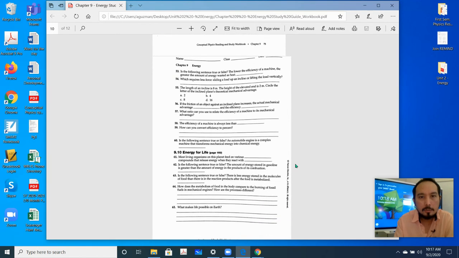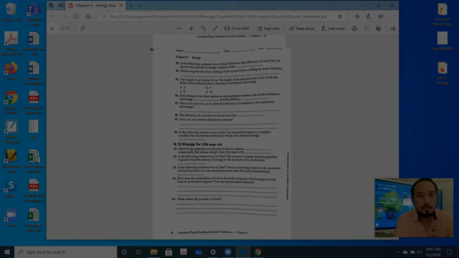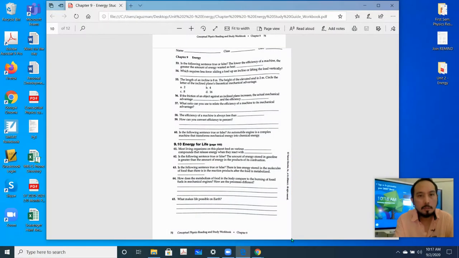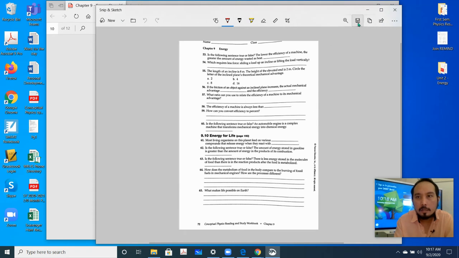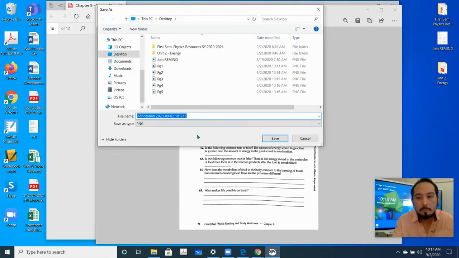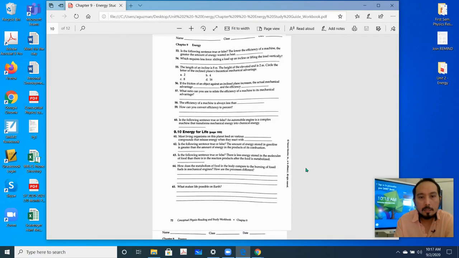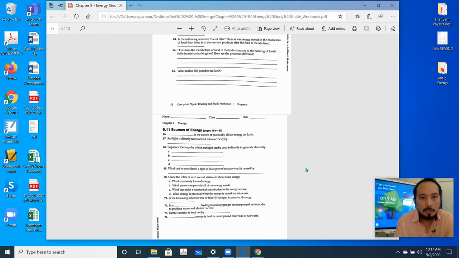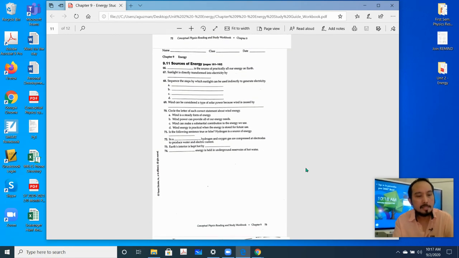All right, then I'll go to numbers 53 to 65. Shift, Windows symbol, and S. So click on that, take a screenshot, and then click on Save. This will be page 6, and then click on save. Close that and then scroll down, check numbers 66 to 74. So this is my last page.